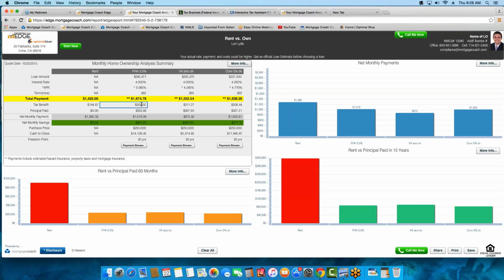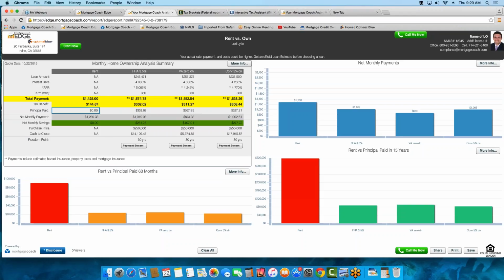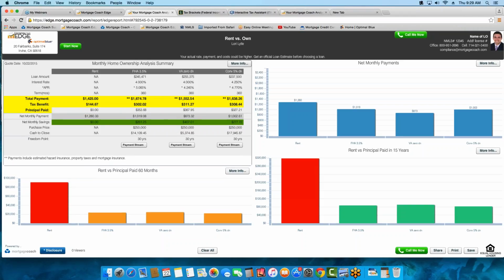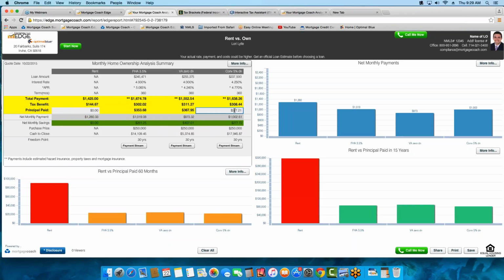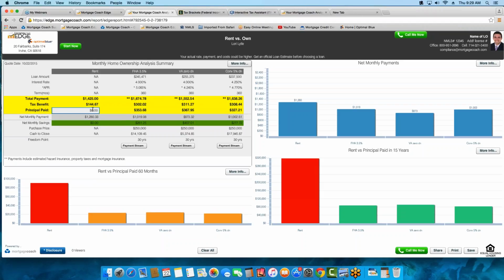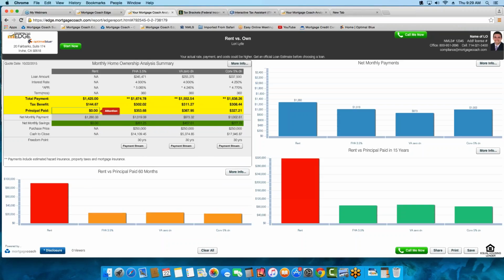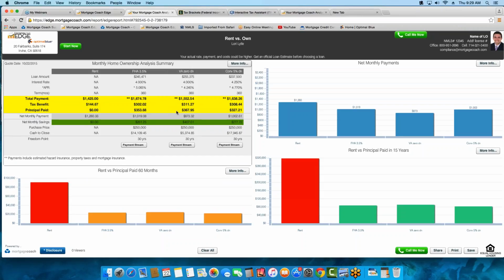So what we have done is we placed in that tax benefit that they would receive, as well as how much of that payment is going toward principal. So again, with rent, you can see nothing is being applied to principal, and therefore they're not building wealth in their equity. But you can see how each month, how much they're paying down that principal amount.